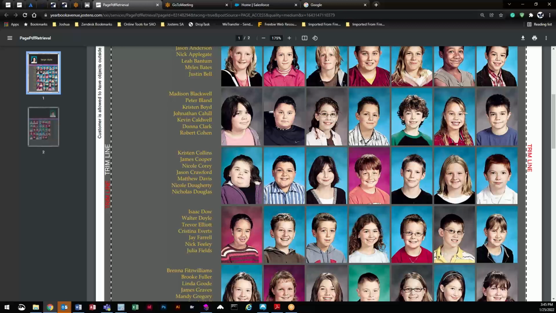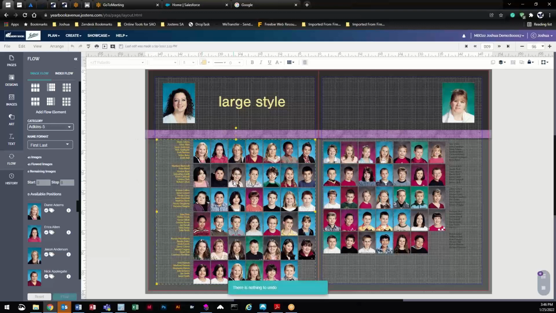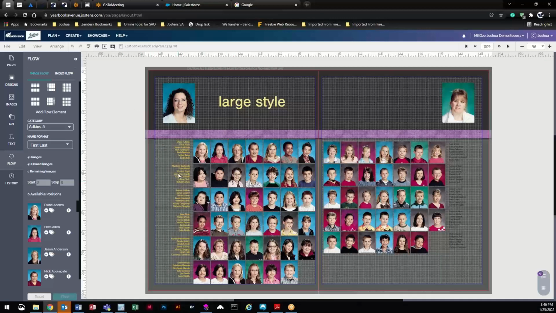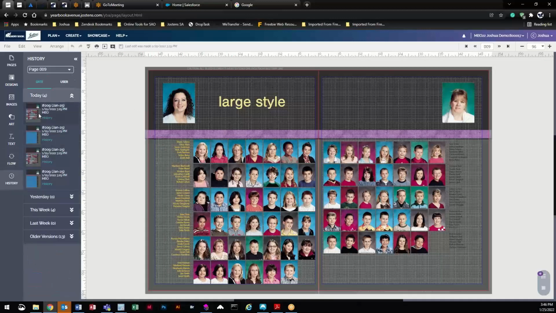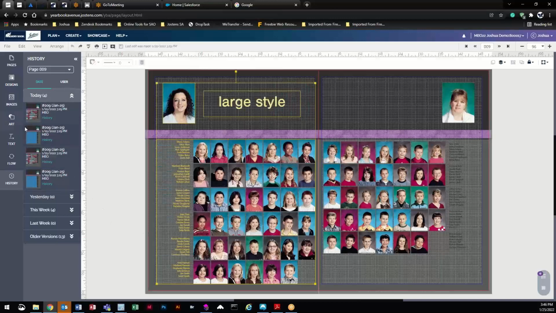Could you also do the same thing by expanding the flow and then changing the font color? You could. You could easily do that. So let's undo this. Oh, there's nothing to undo because I hit save. Okay, so we're going to go down to my history here. Nope. Undo. Wrong page.